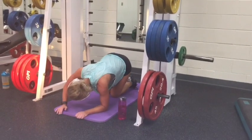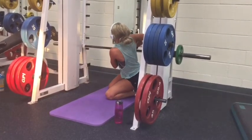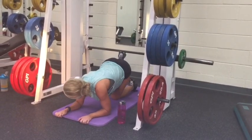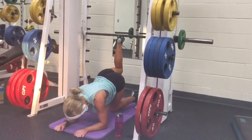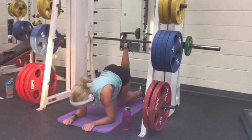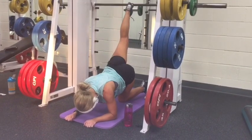I tried to go as slow as I could on the way down, but I don't see how I clicked it on. And then when I got to the top, I really tried to just focus on squeezing my glute and isolating that muscle. I was really sore after this. So as long as I'm training with a partner, I'm going to be incorporating these into my hamstring glute workout.